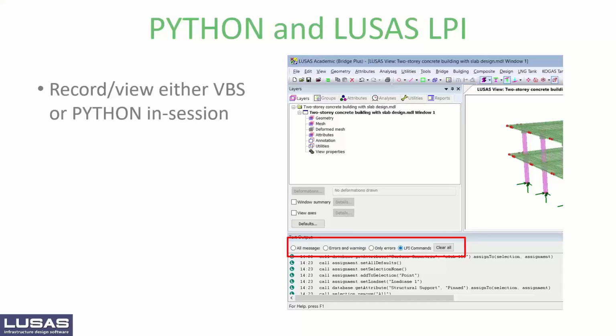So Paul's demonstrated that inside Grasshopper. What you can see on the screen here is how now in the command window you can just separate out the LUSAS programmable interface commands. You can see those either in Python or Visual Basic, and copy and paste those around. So that's very nice to work with.